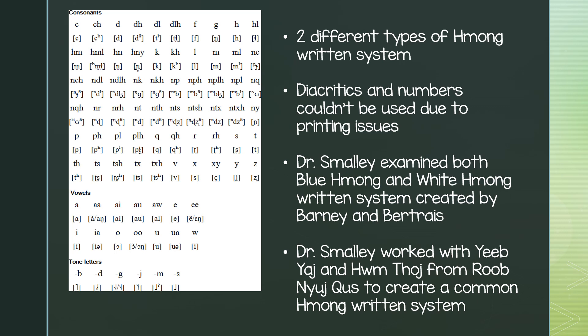What he did was work with two Hmong individuals from Cheongyabal named Yenya and Hu Tha, who had also worked with Zipunyabal. At this point there were two different types of written systems — one for the White dialect and one for the Blue dialect, one with diacritics and one with numbers — and it was confusing all around. So Yang and Hu would speak Hmong into Dr. Smalley's ears, and after he heard a word or phrase, he would identify the tonal markers using the Roman alphabet instead of diacritics and numbers.